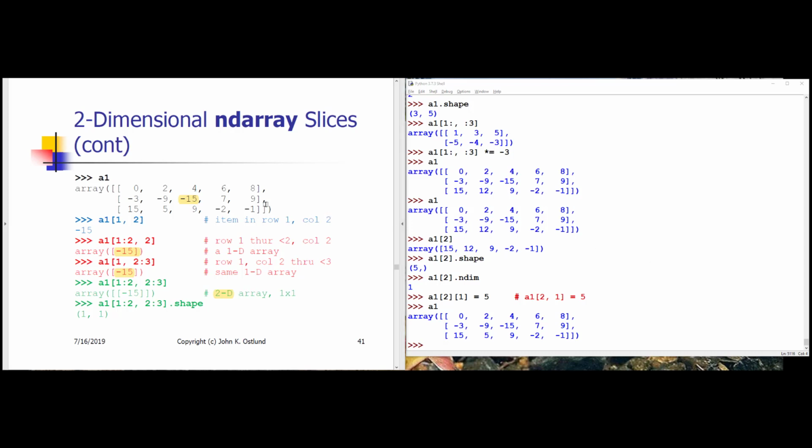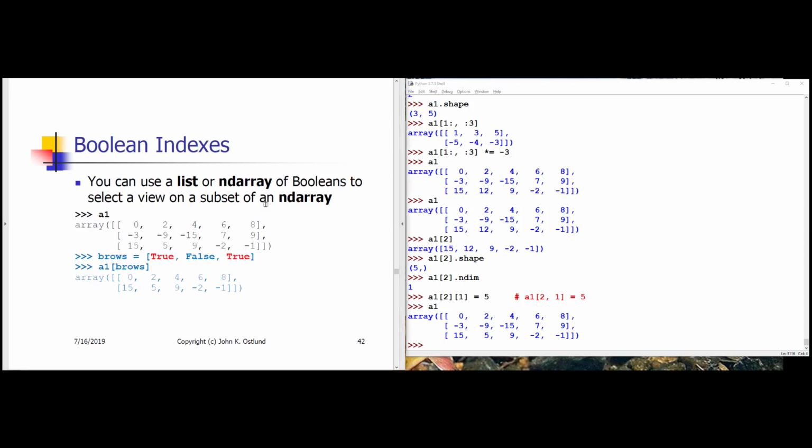Now, again, let's imagine that we have this huge two-dimensional array where the rows of the array represent trading days and the columns represent different stocks, and what we have for each cell is the closing price for the given stocks on the given trading days. It may make sense to use slices to select ranges of trading dates, but it may not really make sense to use slices to select stocks that you're interested in.